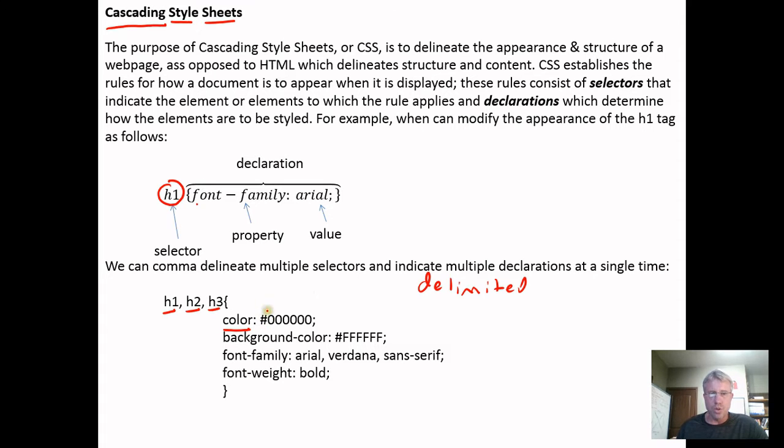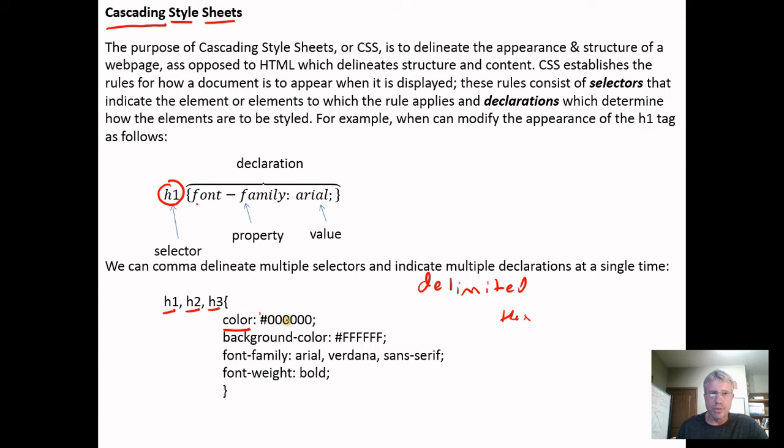The color is usually done in hex, which is this #0000. Hex is numbers 0 through 9, and then letters A, B, C, D, E, F. So some combination of numbers and letters that tell the browser what color you want to use.